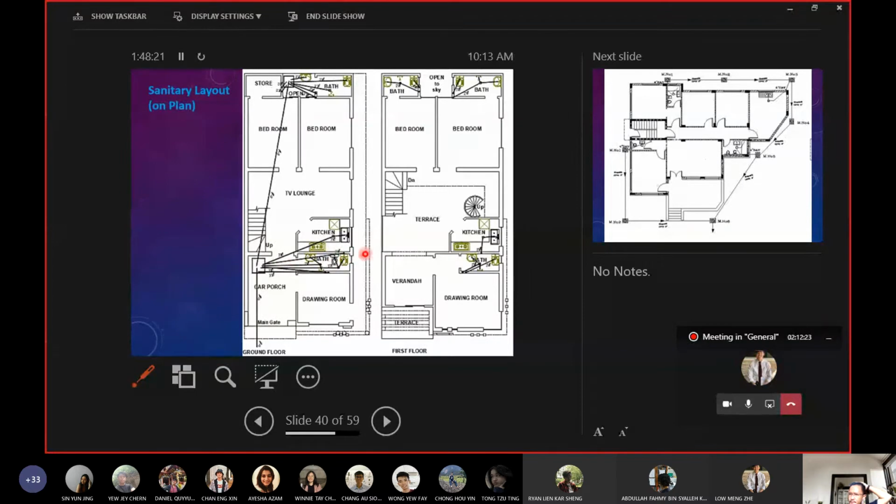So all the pipes connect to this discharge pipe, and then at the same time everything is discharged outside the house. Okay, because I believe this is maybe a semi-D house or something.